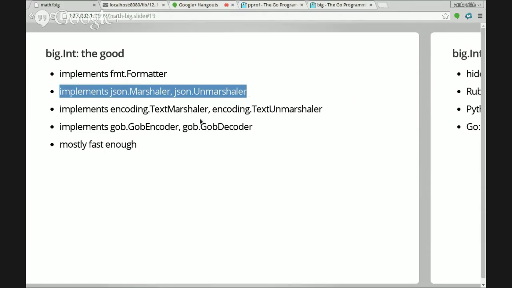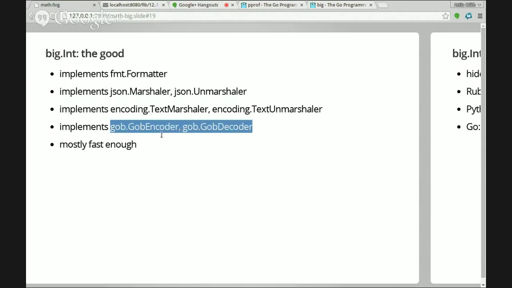And if we don't need to communicate with external services, if all you want is, for example, to cache the number, if you have a number that you want to cache in memcache or store on disk, by far the fastest way to do that is with the Go binary encoder or Go binary decoder.